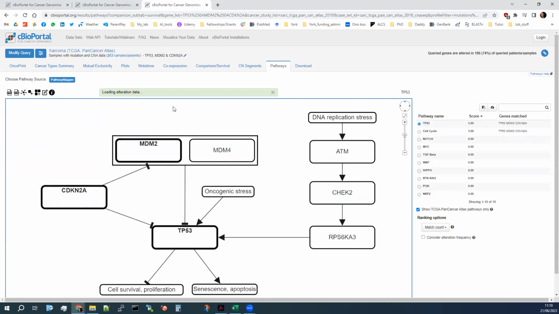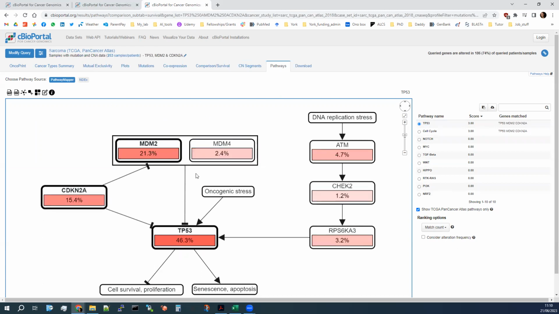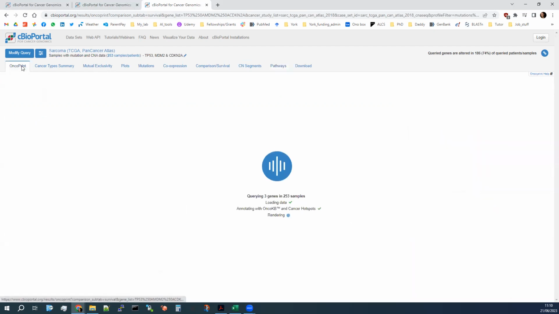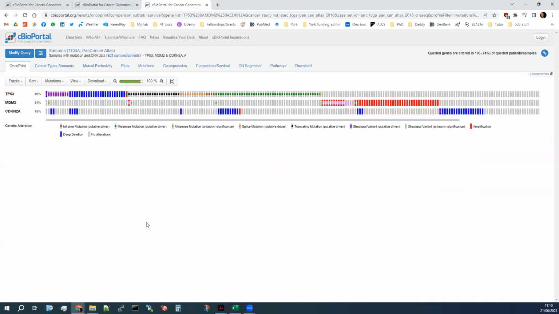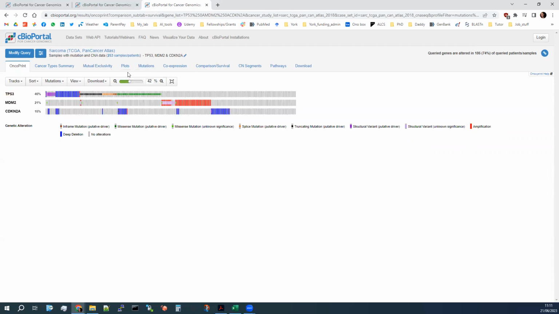So now we're not just focusing on P53, we're focusing on everything. So you can see here, these are now highlighted with dark black borders to show that we've selected everything. We can head back to our oncoprint, our usual landing spot. Now you can see here at the top corner, 74% of samples now have a mutation. So P53 was 46 or 47%, whereas now it's 74%. That means that these mutations are not all happening in the same people. And you can see that here in the oncoprint.